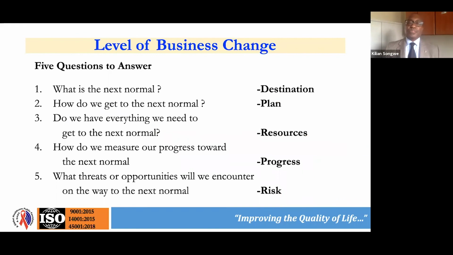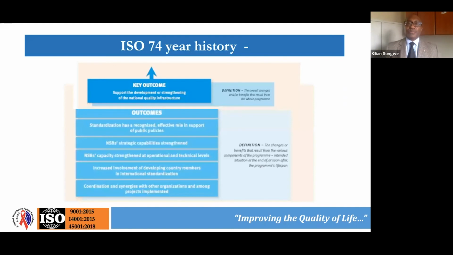Some key questions that businesses have to look at as they do their risk assessment and risk management: What is their destination? Do they have a plan? Do they have enough resources? What are the processes that they have in place? And what new risk would they have to deal with?